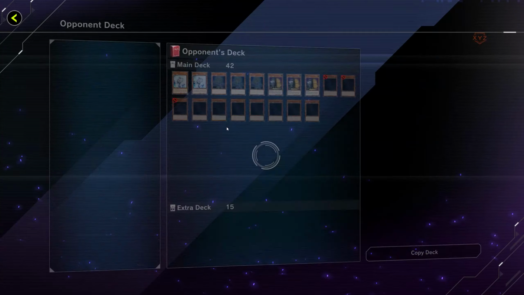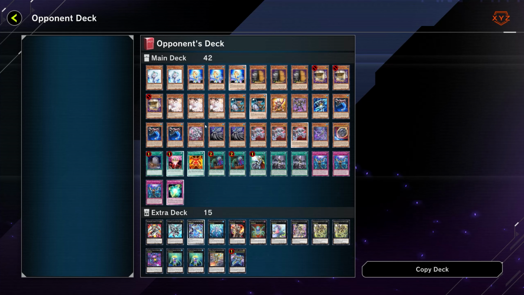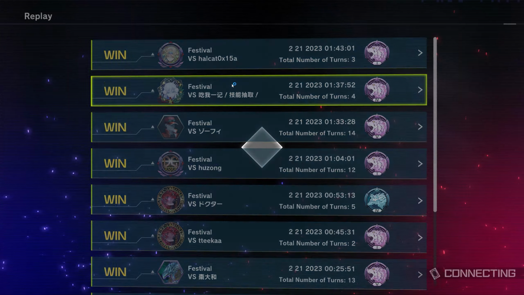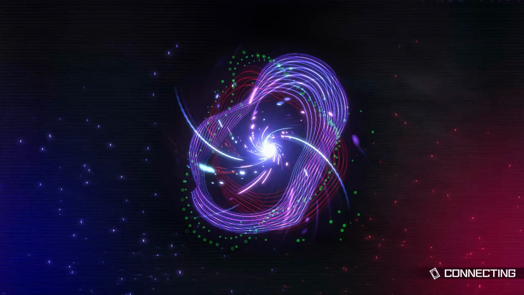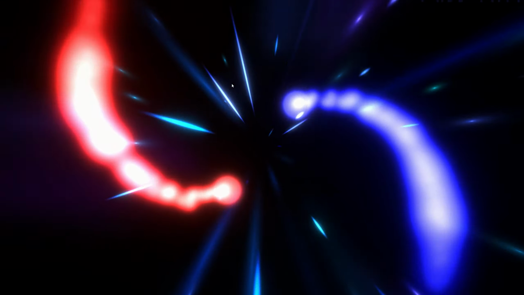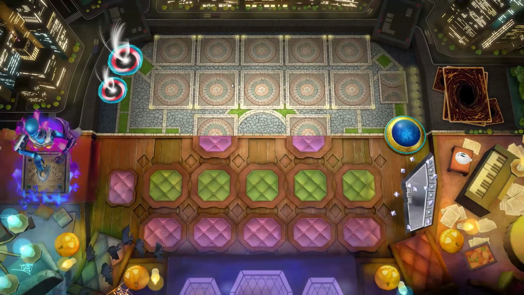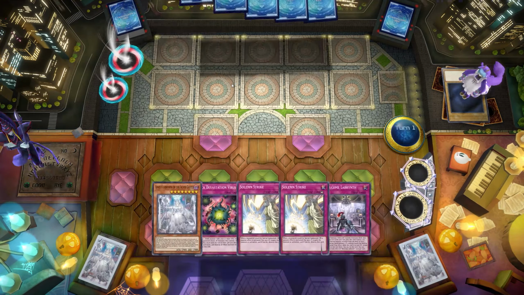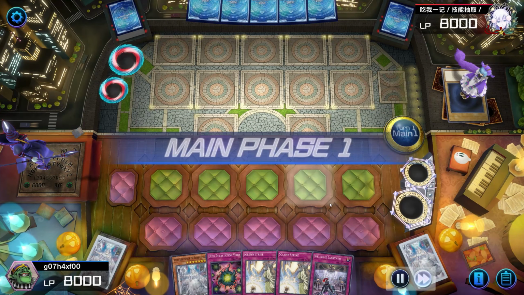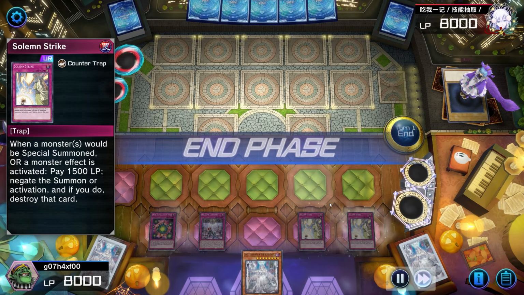Duel number 9, we have Labyrnth versus Mathmech Sharks. Huh. I mean, I guess everything's a rank 4, so why not, right? Why not make Mathmechs with the rank 4 Sharks? Like water monsters, right? Pretty good opening. Just gonna set 4 pass here.